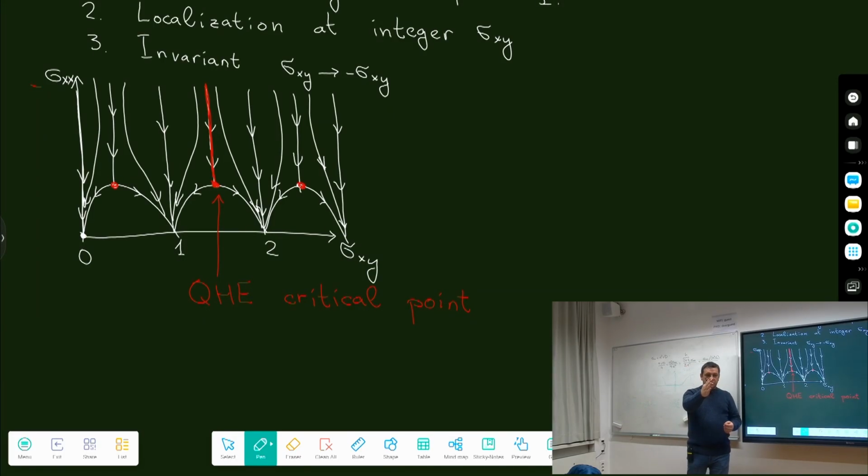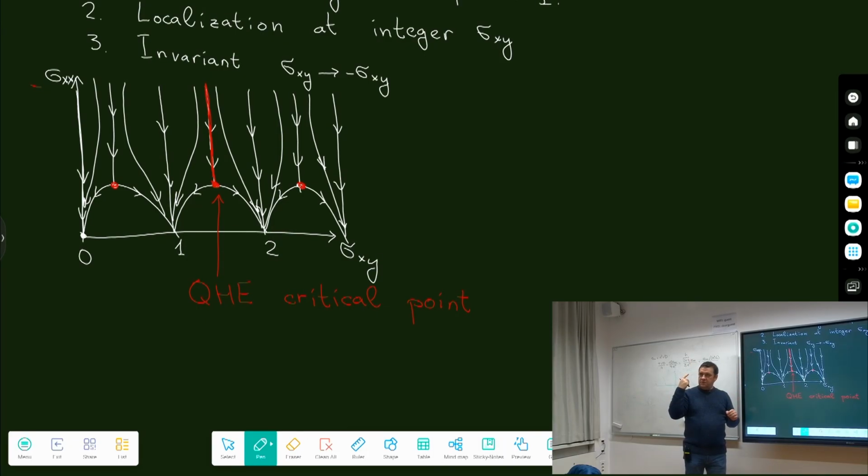So whenever you observe in the experiment the step from sigma xy 1 to 2, in the middle of this step, you are in this critical state. Of course, it's unstable, which means if you go a little bit to the left or to the right, you go to one of the stable points, which are insulating, which are these two values. But if you do, for example, measurement at finite temperature, which will introduce an infrared cutoff, at any finite temperature, this step has a finite width. You lower the temperature, it becomes sharper and sharper.